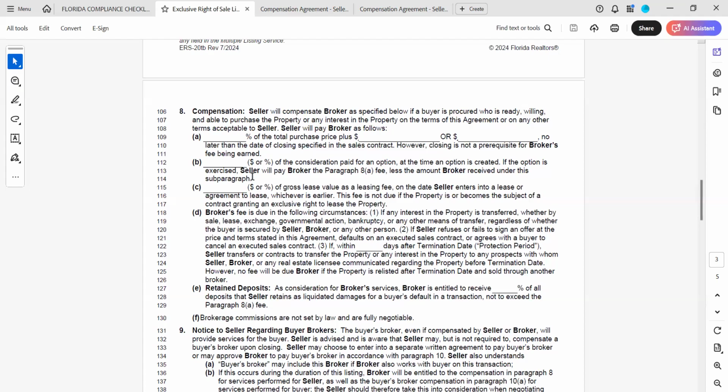So given the fact that you want to sell your home, you want to have as many people see it as possible, so you can generate as many offers as possible, I highly recommend that you offer compensation to the other side. And so how much is that going to be? Well, it's completely up to you, but I would recommend to make it no less than what you're offering me so that they are incentivized.